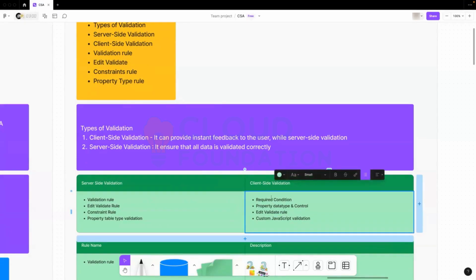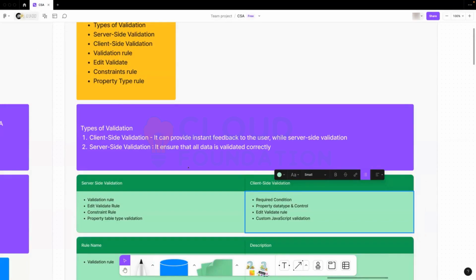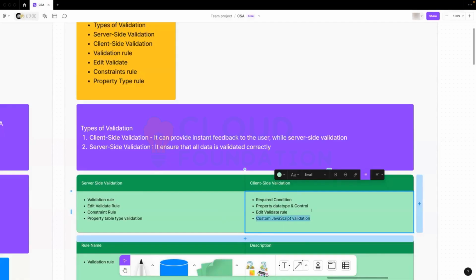Now sometimes we wonder what to go with. Shall we go with server side? Shall we go with client side? At the moment, what we usually suggest is that for instant feedback we go with client side. And if there is anything which requires more complex logic or a detailed business process, then we usually go with server side. And in server side, at the end we can write custom JavaScripts, which PEGA doesn't recommend, because for most cases PEGA provides an OTB rule. That covers most of the basic validations.